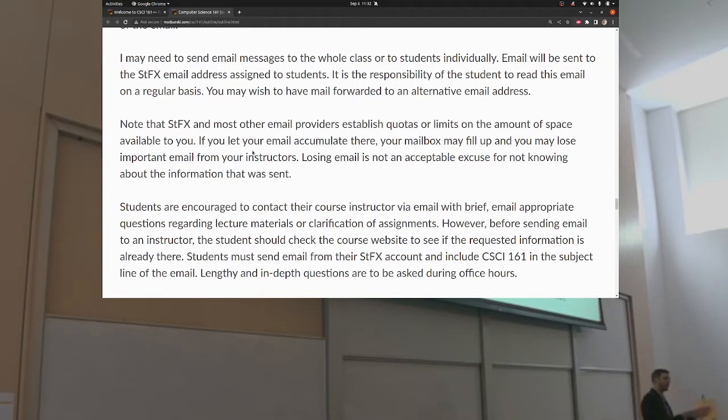There are email appropriate questions, and then there's not. If you write an email that's this long with all these detailed stuff, I'm not going to be able to manage that. Questions that are appropriate for email are things like, oh, this assignment says this, is this what you mean? Or what is blah, blah, blah. Hey, I asked about this. You could try, but when I get those long ones, detailed, or here's my code, it doesn't work, those ones get deleted immediately. Because it's not going to work. Those take ages to respond to.